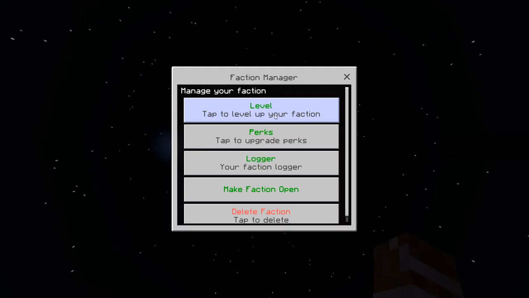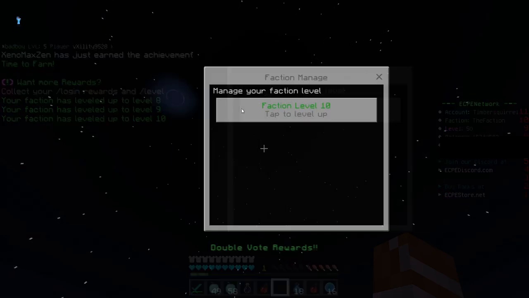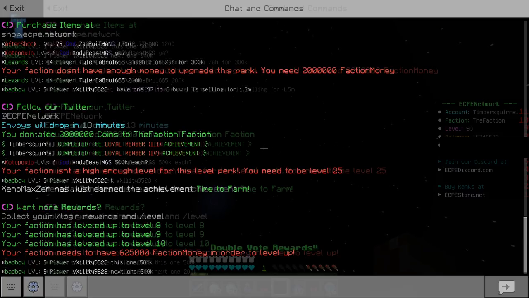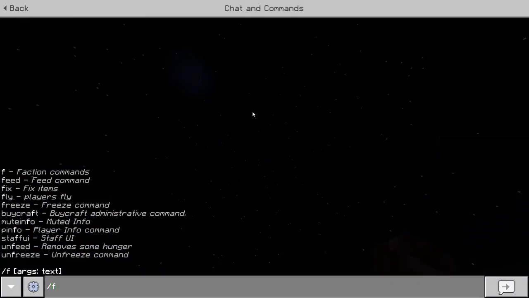Never mind. Since I've already put in some money, I'm just gonna literally upgrade level 8, level 9, level 10, and I ran out of money. Whatever, that's fine. For now, I'm just gonna literally do F claim. There we go. We have claimed this land.